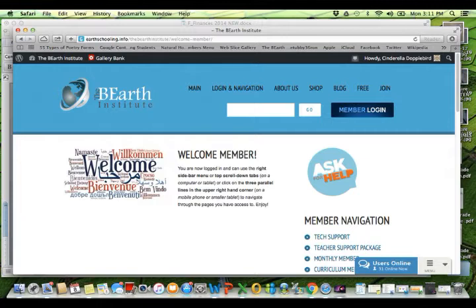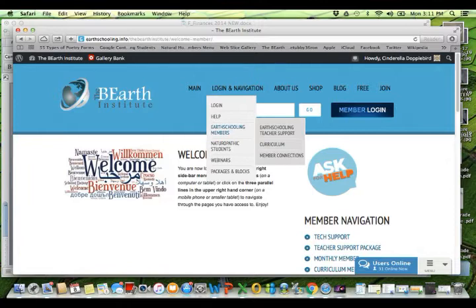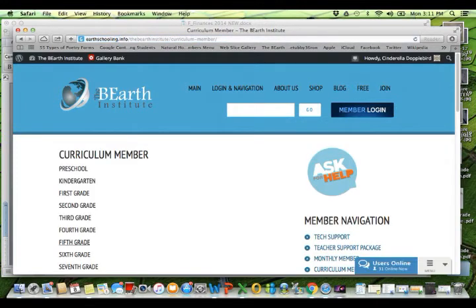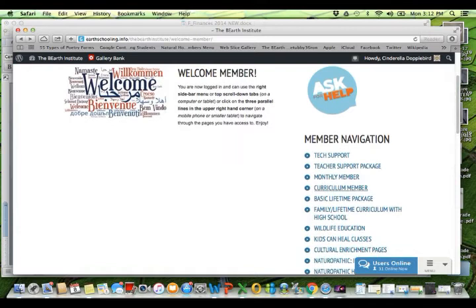Now, since we're talking about 6th grade today, I'll show you the two ways that you can access your 6th grade materials. First, you can go to Login Navigation, Earthschooling Members, Curriculum, Curriculum Member. And this will take you to 6th grade, and then you click on 6th grade. The other way to do that is if you're going from your welcome page here and you're on the computer, you can also look at the sidebar here, and the sidebar will take you directly to Curriculum Member.